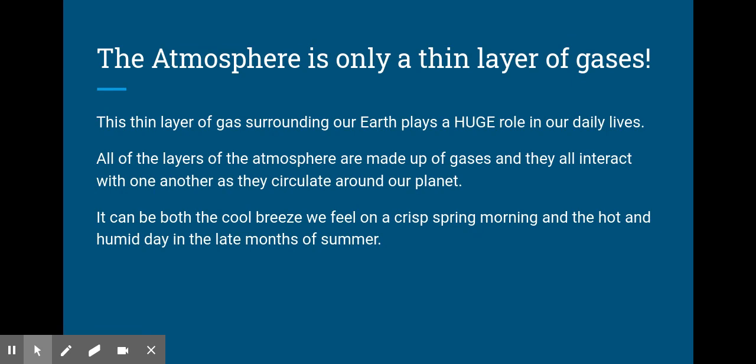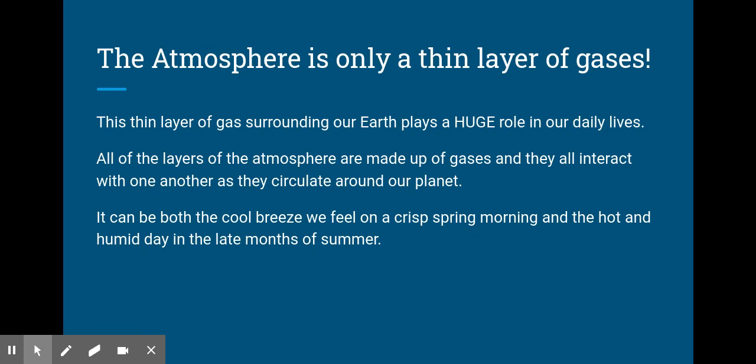And by dancing, what I mean is that they're constantly exchanging these different gases between them and going back and forth. So instead of thinking of them as a strict layer, think of them as just a general area. Kind of like when you think of the borders between states, such as North Carolina and South Carolina. Although these borders do define an area, both of them are still land. There are still places that we can visit. There are still roads and highways. There are still trees and grass. And that's kind of like the atmosphere too. No matter where you go in the atmosphere, you're going to encounter the elements that make up all of them.